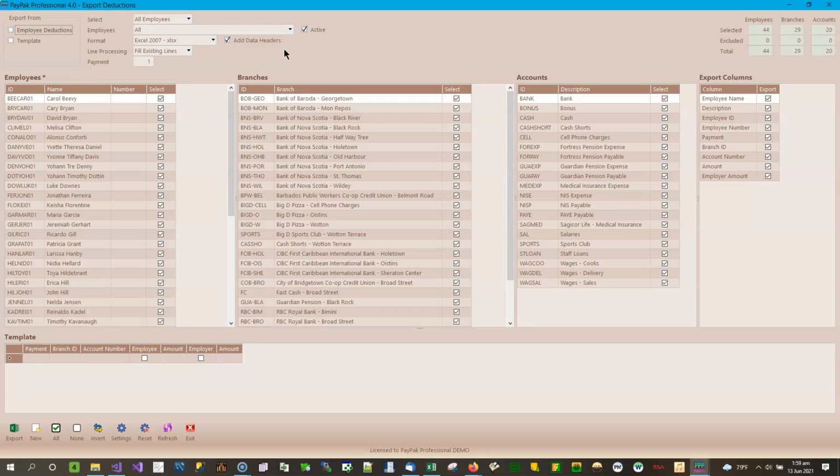Let's say that you started your business 2 years ago. You started in 2019. So you have a whole year's information for 2019 and for 2020 and the period from January to May of 2021. It would be too time consuming to enter those batches as individual batches in PayPak.